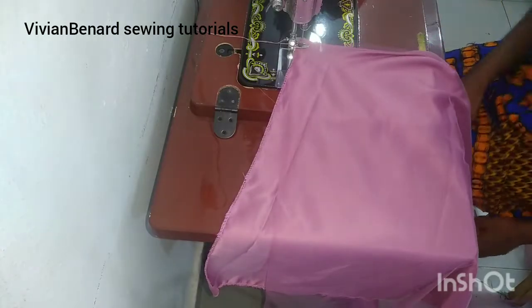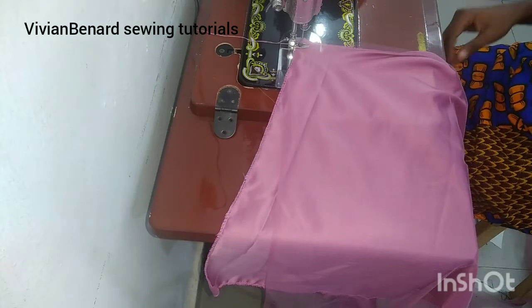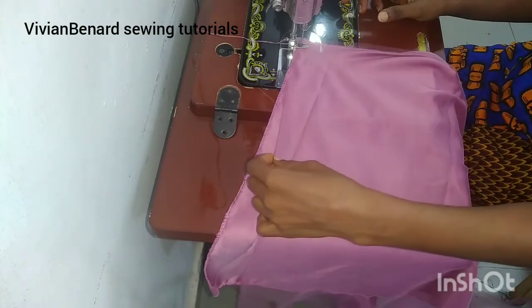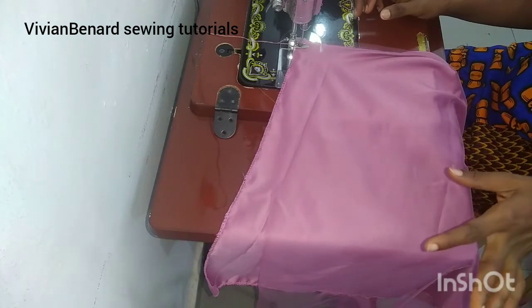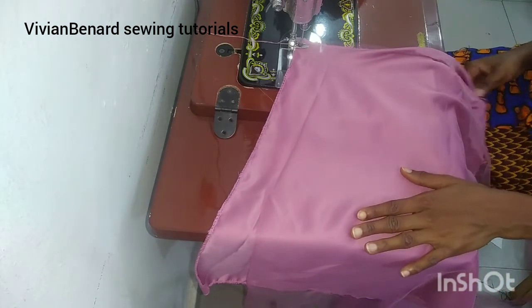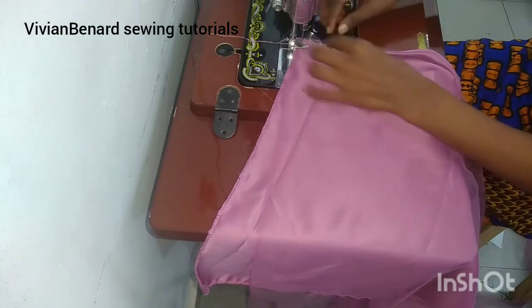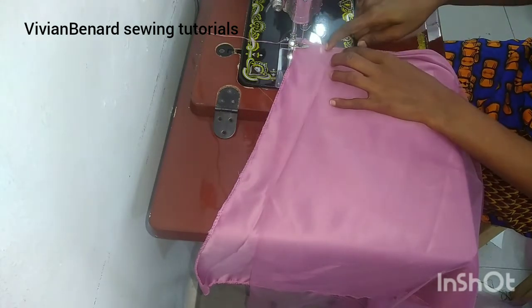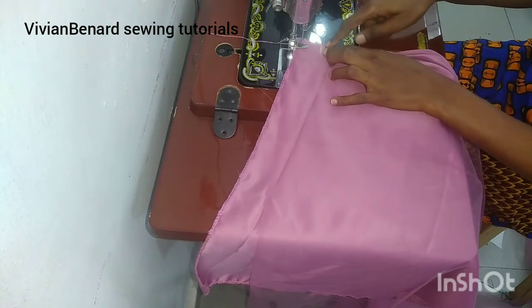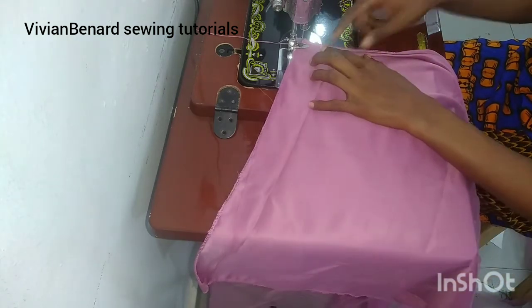Let's start the gathering. The tool I cut, it was in pieces. So first of all, I joined it together to form a long stripe in my hand so that when I'm gathering, I won't have to be picking them one by one. You are going to sew straight up to the place where the zip allowance will be, and from that point we will start our gathering.